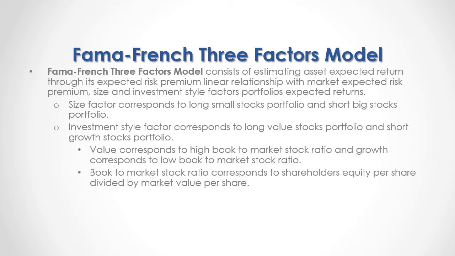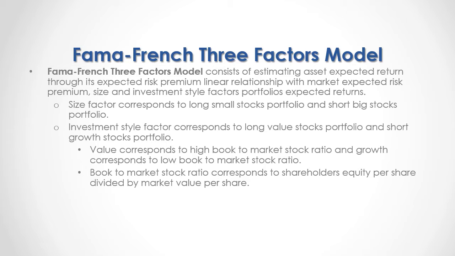Fama-French 3 factors model consists of estimating asset expected return through its expected risk premium linear relationship with market expected risk premium, size, and investment style factors portfolio's expected returns. Size factor corresponds to long small stocks portfolio and short big stocks portfolio. Investment style factor corresponds to long value stocks portfolio and short growth stocks portfolio.